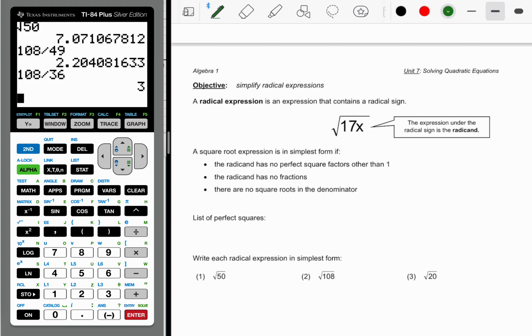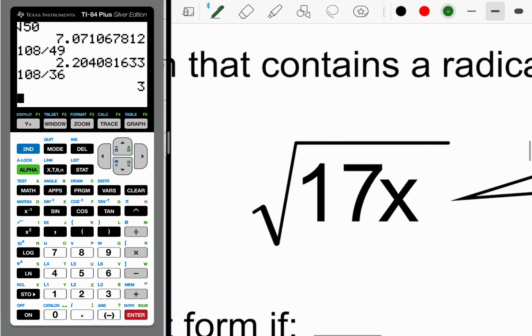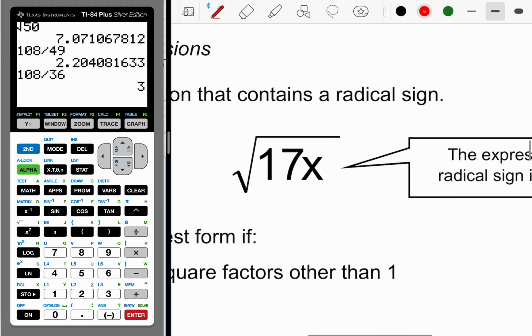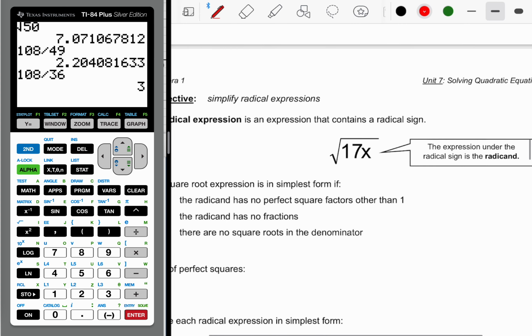The number that would be contained in this little cusp here, that would be the index, but we're not really going to bother with that too much at this point because it's an implied index of 2 giving the square root radical. Right? If it were something other than 2, then you would see a number there. Right? You could also have coefficients. Right? Whatever the number is in front of a radical would be a coefficient or a multiplier of that radical.